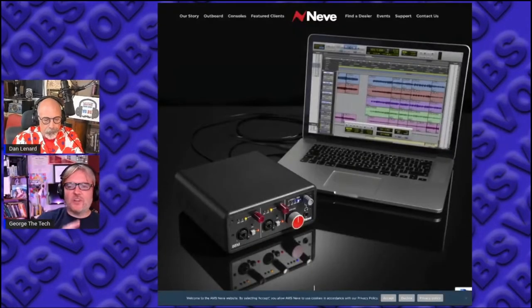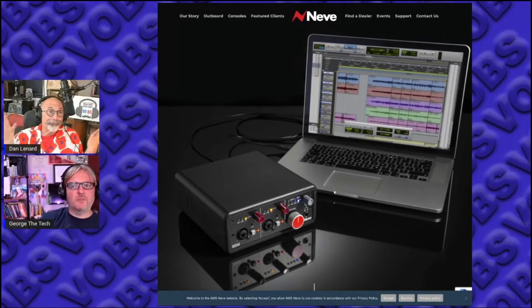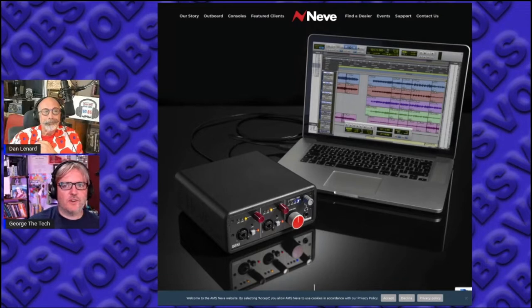But it is a really, really high quality audio interface. They basically want to say, look, we know the SSL2 is out there. We know that you're getting by with Scarlett 2i2s and everything, but we want you to have a Neve preamp in your studio. So they wanted to make it accessible, and they've shoved two of their 88RS series console preamps into this box. It looks like a Scarlett, just a two-channel interface. But the quality of the preamps, the functional switches and pots and knobs and all the things inside the box are of big console quality.